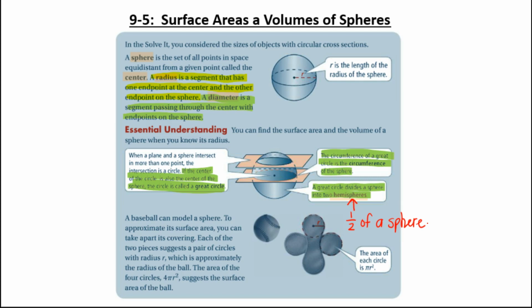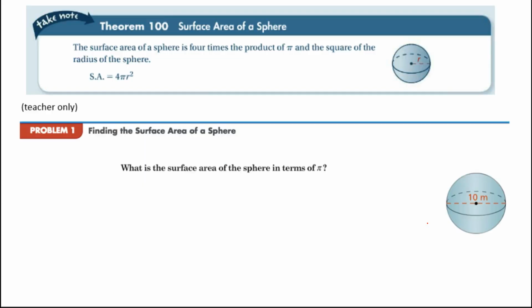All right, so on the next page of your book is the actual formula for the surface area of a sphere. And surface area is 4 pi r squared. On the previous page at the bottom, they took a baseball and they cut it open. And when they cut it open and laid it flat, there were 4 circles. So that's where the 4 pi r squared comes from. 4 circles, pi r squared is the area of one circle, so we're going to find the area of all 4. So as long as I know radius, I can find the surface area of a sphere.